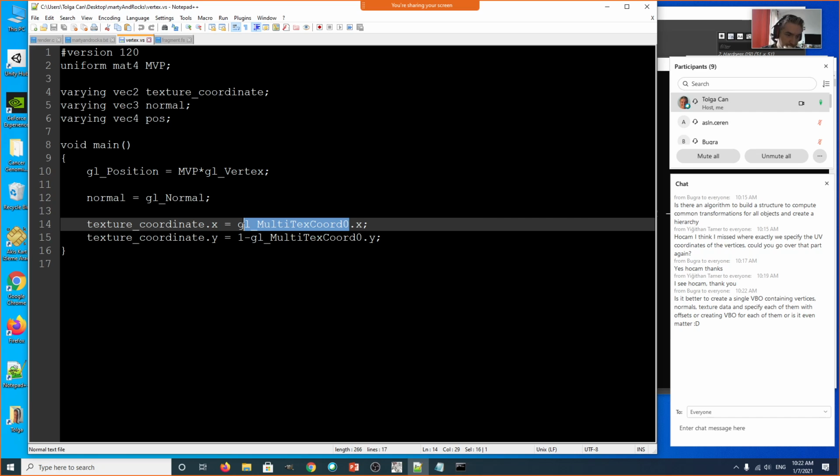That's a good question, Bugra. Yeah, we may have a single buffer containing all of those vertices and normals in an interleaved manner. That's another alternative, instead of having all these different buffers. I don't know how inefficient it is to switch from one buffer to another. I think it may be more efficient to have all of them together, because if for a vertex you're going to access all of its attributes, you want them to be close by in memory, right?